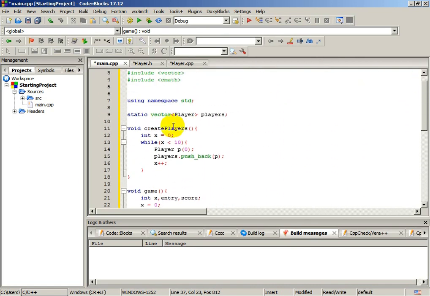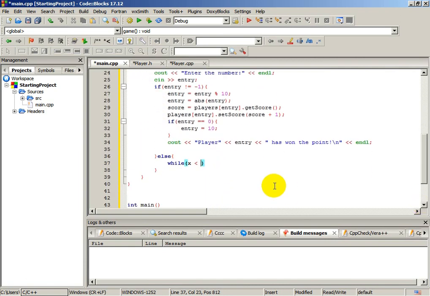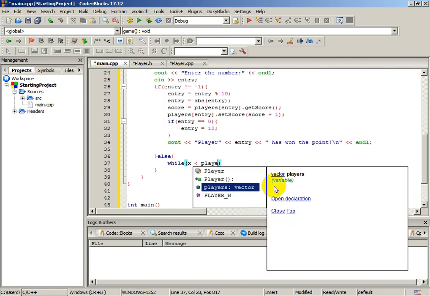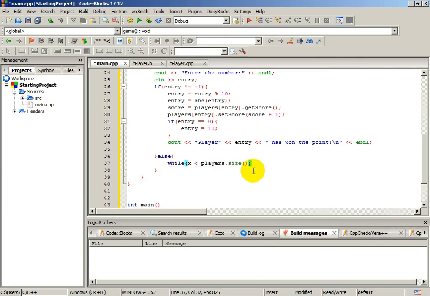We already have our static vector of players, lesser than players dot size, and we need to write the score of all players.